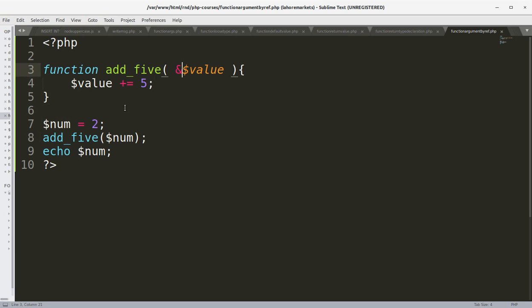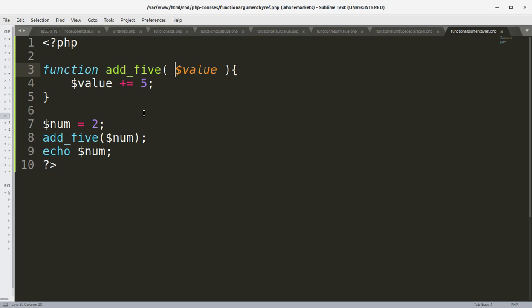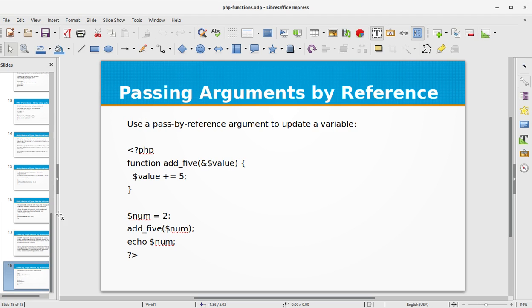If I had used it without reference, let's see the result now. You see we have got 2 because we didn't use it as a reference. So if I use by reference, it modifies the original variable instead of the copy.